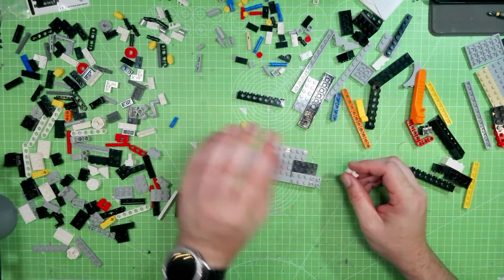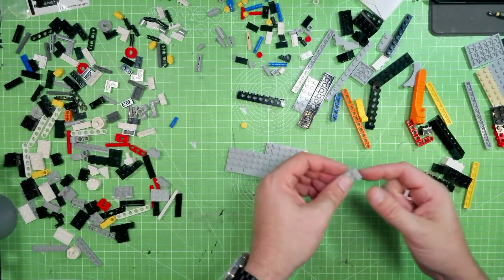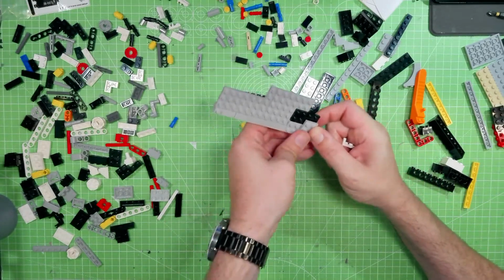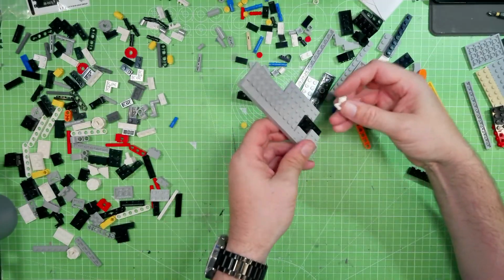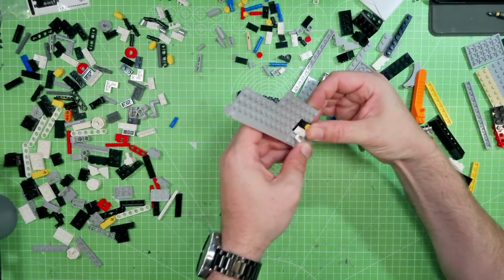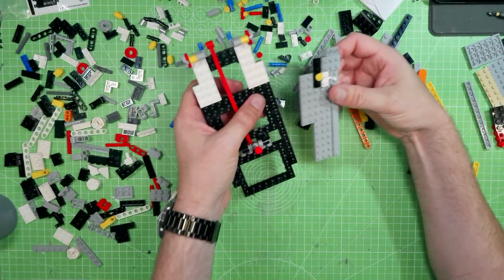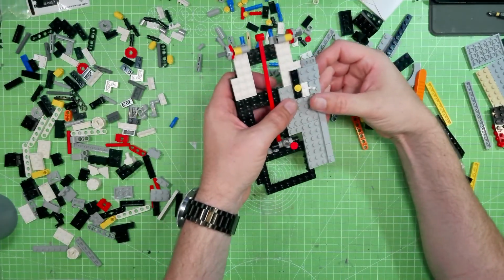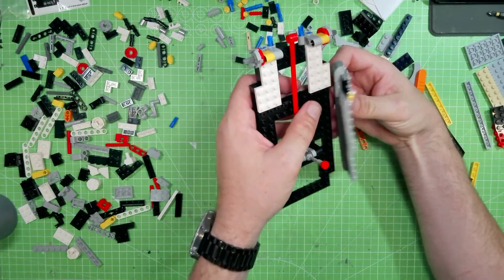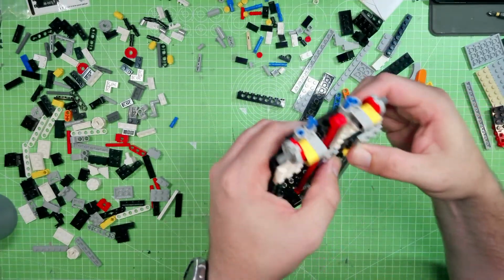See, bright yellow bits I can find no problem. When you've got a sea of grey, it's a little bit trickier. So that's going to go there. That's going to go there. And then we have that one there. And then this is going to go somehow on the side of here. How far in does it go? Got to go just there, isn't it?